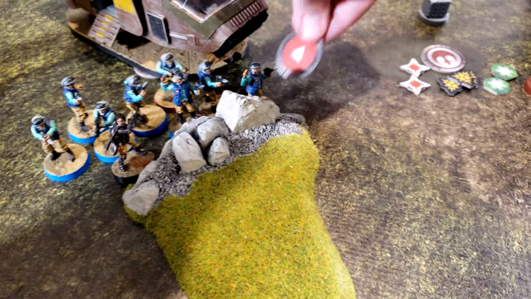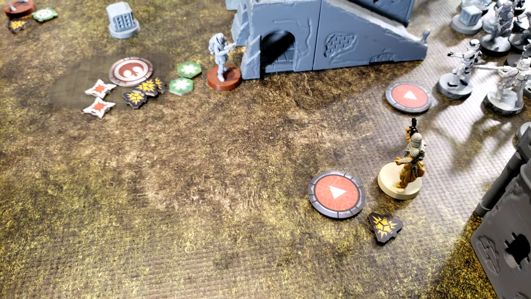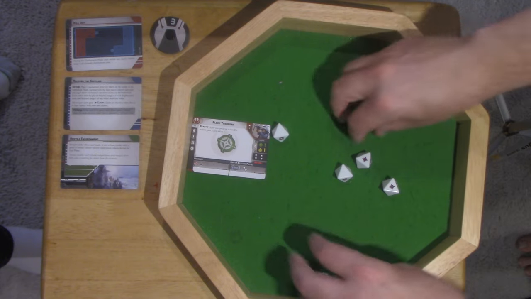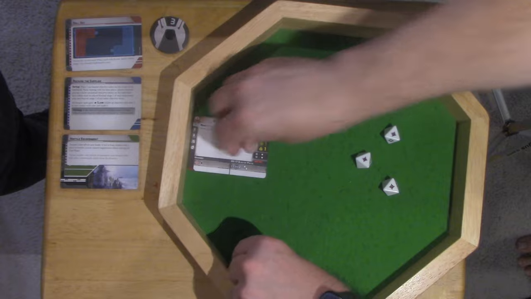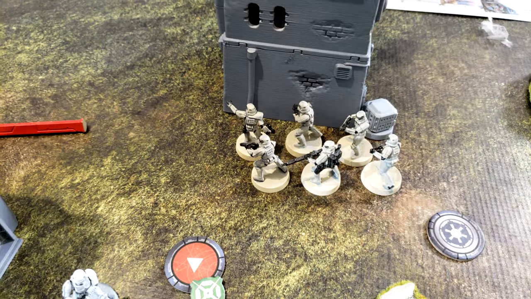Okay. I draw a troop. It's going to be sleet troopers. They're going to aim and then shoot at the lone snowtrooper. They surge to hit. Roll two. So, three. Oh, man.